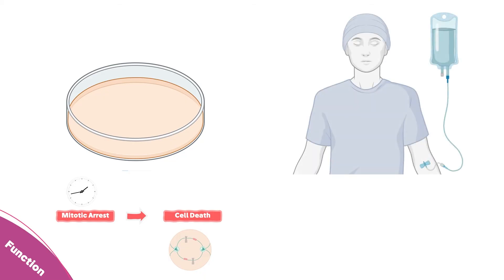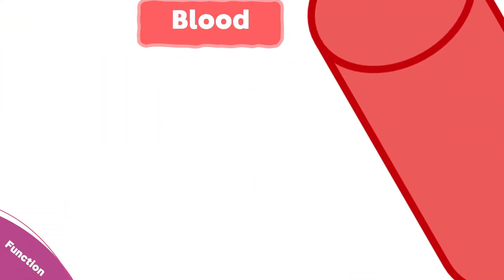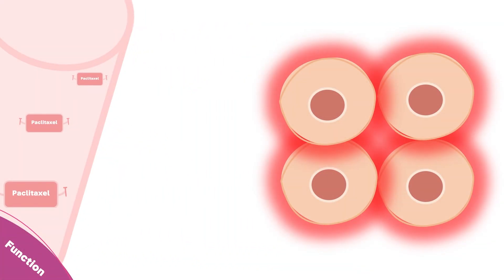Let's check some brief details in the function. Although scientists saw how paclitaxel killed the cancer cell in the petri dish, they discovered that paclitaxel showed another mechanism in the human body. When a patient receives an intravenous injection of paclitaxel, the drug travels through the bloodstream reaching the capillaries from which it diffuses out.